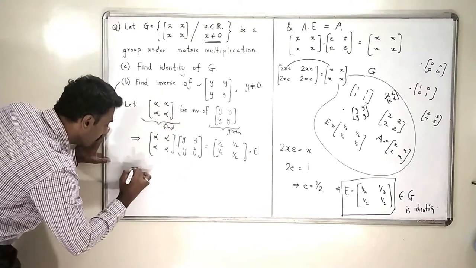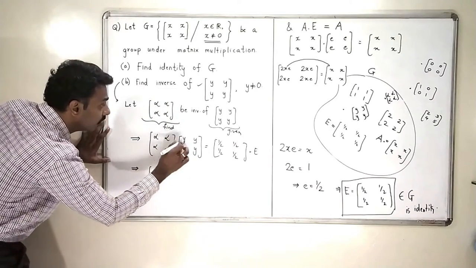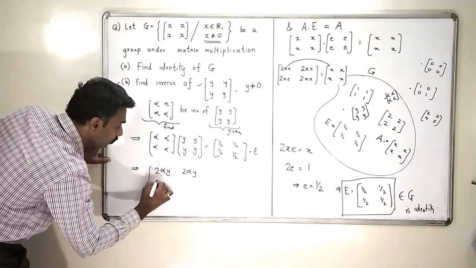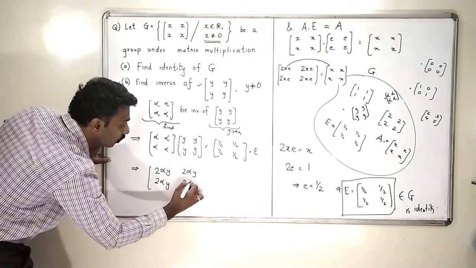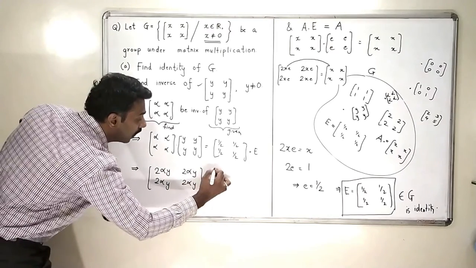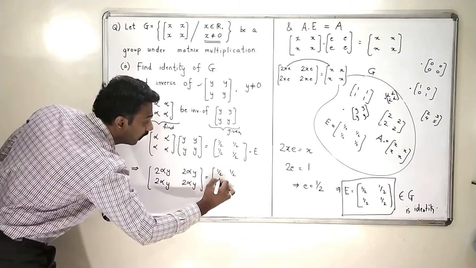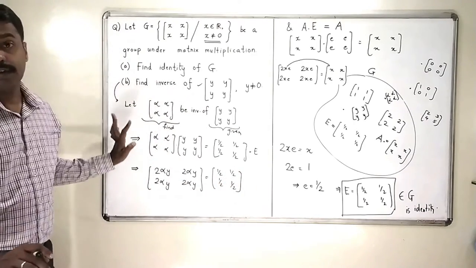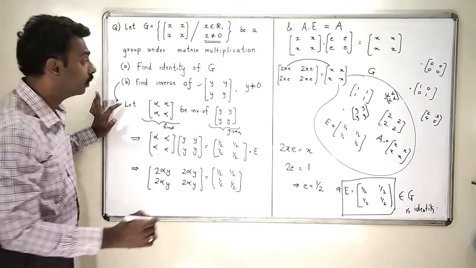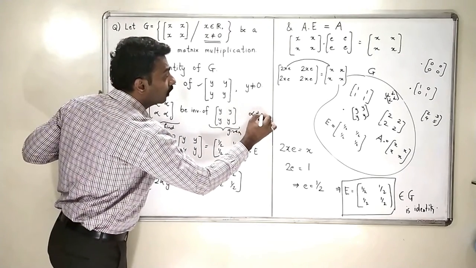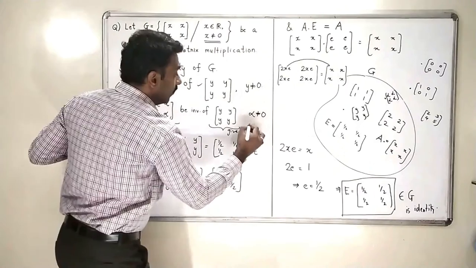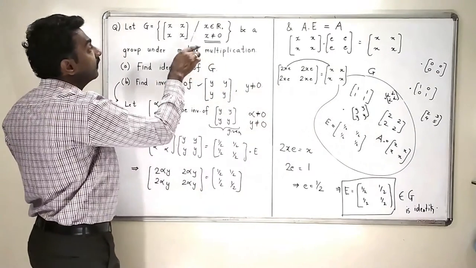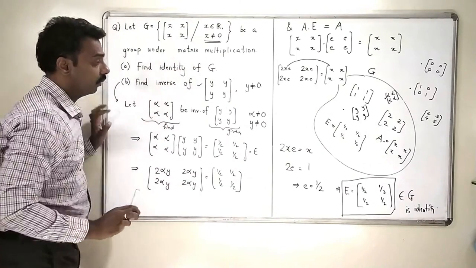If I multiply here, do you see that? I will again get alpha y plus alpha y, so I will get 2 alpha y, and 2 alpha y is equal to half, right? What do you know about alpha and y? One very important piece of information about alpha and y we know is that alpha is also not equal to 0 because it is in this set. And y is also not equal to 0 because again it is in this set, because this set has a property that the element cannot be 0, right?